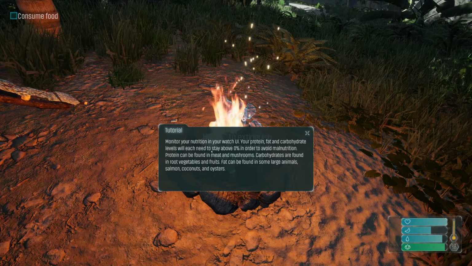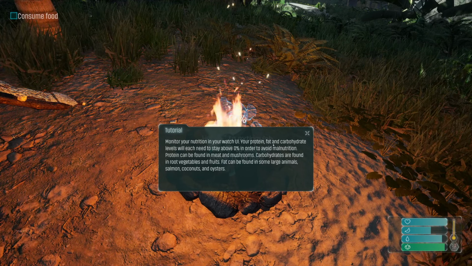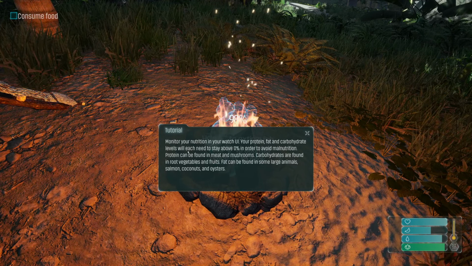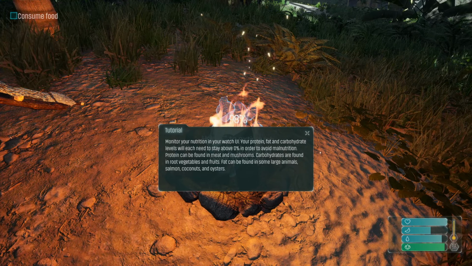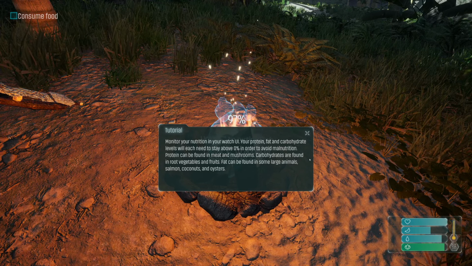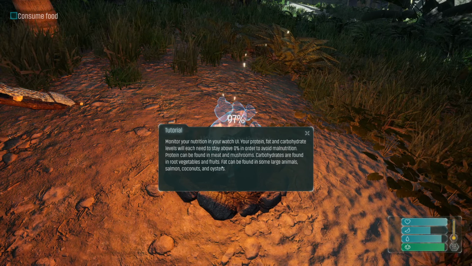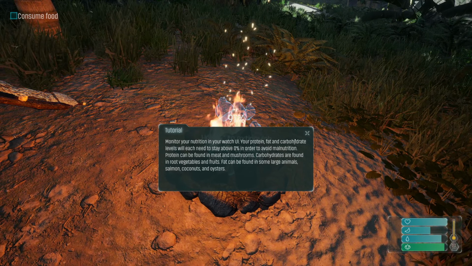Press Q to cook. Monitor your nutrition in your watch UI. Your protein, fat, and carbohydrate levels will each need to stay above 0% in order to avoid malnutrition. Protein can be found in meat and mushrooms. Carbohydrates are found in root vegetables and fruits. Fat can be found in some large animals, salmon, coconuts, and oysters.